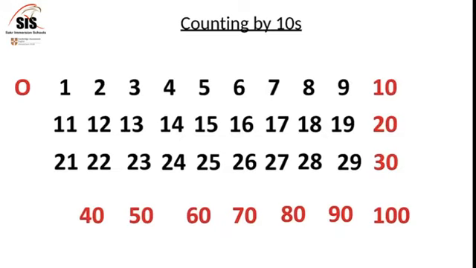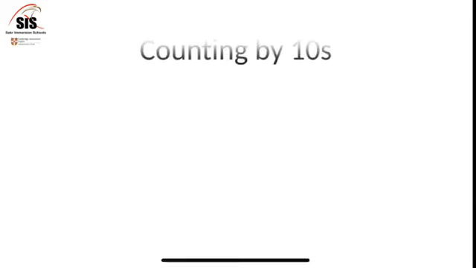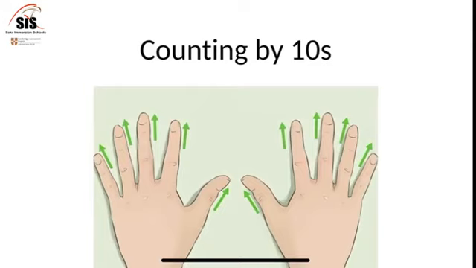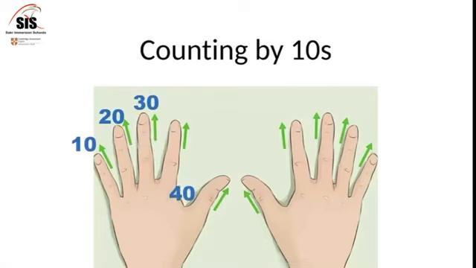So, we can count on our fingers or we can do it in another way. We can open our fingers and say finger number 1, it will be 1 and 0. Finger number 2, it's going to be 2 and 0. Finger number 3, 3 and 0. Finger number 4, 4 and 0.